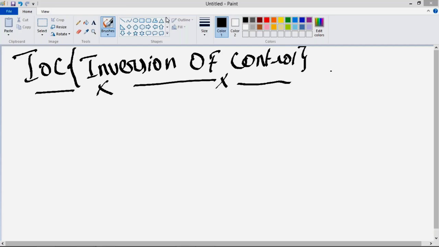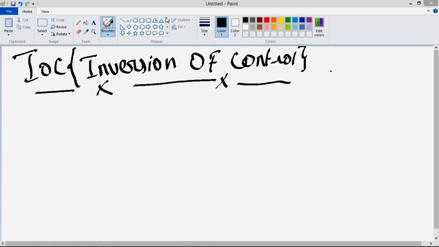So guys, once again I'll repeat what is dependency injection. In case of dependency injection, one object will be injected inside another object at runtime. Now this complete procedure is known as IOC. Now who is going to inject one object inside another object? It is done by the IOC container. So one of the functionalities of the IOC container is to inject one object inside another object at runtime.